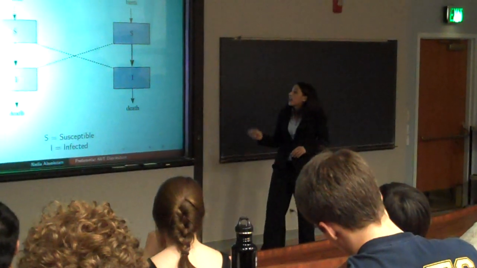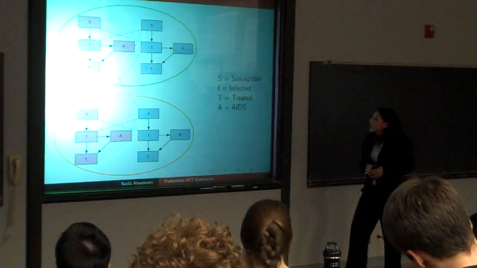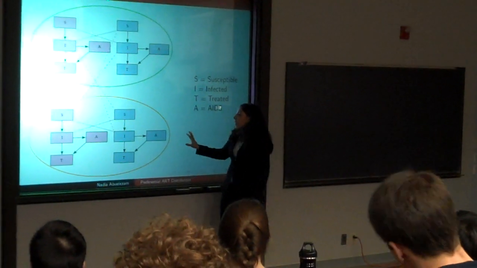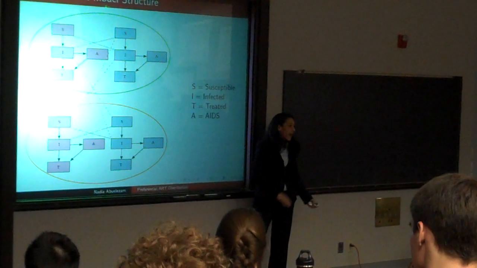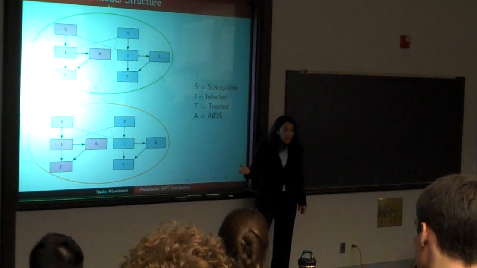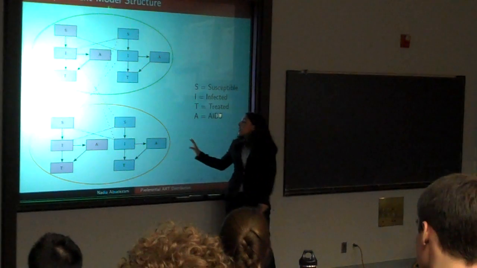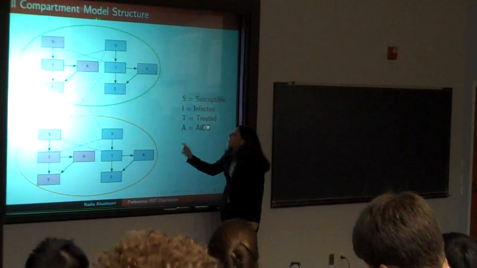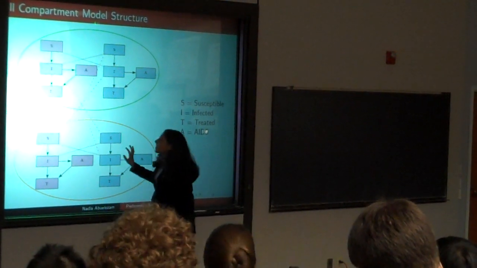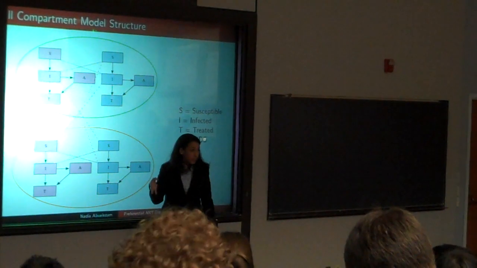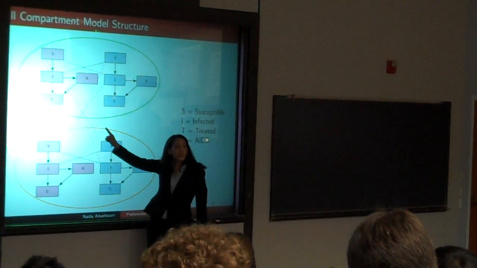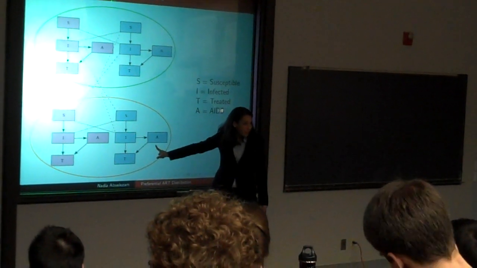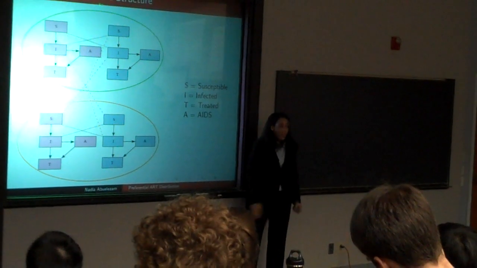So we're going to look at a more complicated one, my full model structure. Before you freak out, the green oval represents the first population, and the orange oval represents the second population. Now you can imagine the green population is from a very urban area, like Kampala, which is the capital of Uganda, and the orange population is from a very rural area. So again, we have females and males, but our interactions are now coupled. A female in the first population can be infected by a male in the first population or by a male in the second population. So we have a lot more interactions going on and taking place.